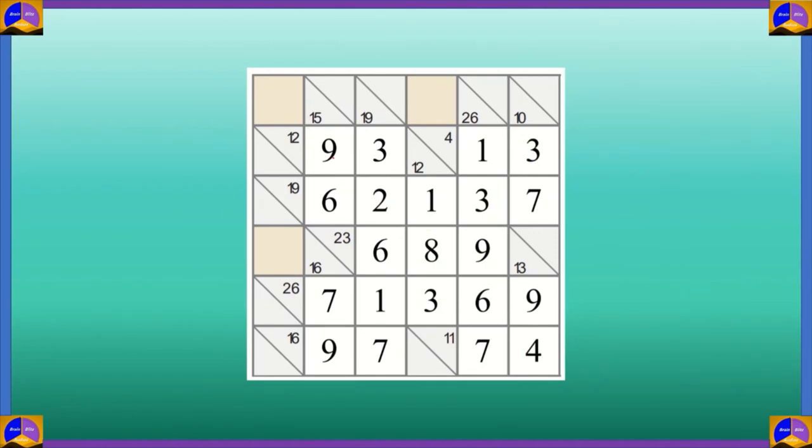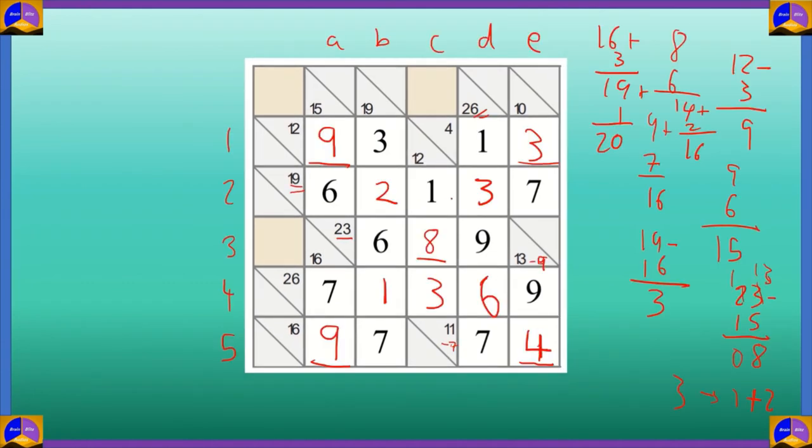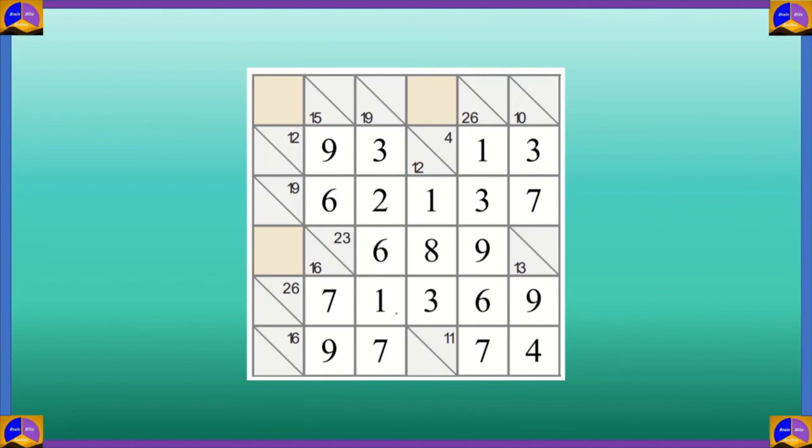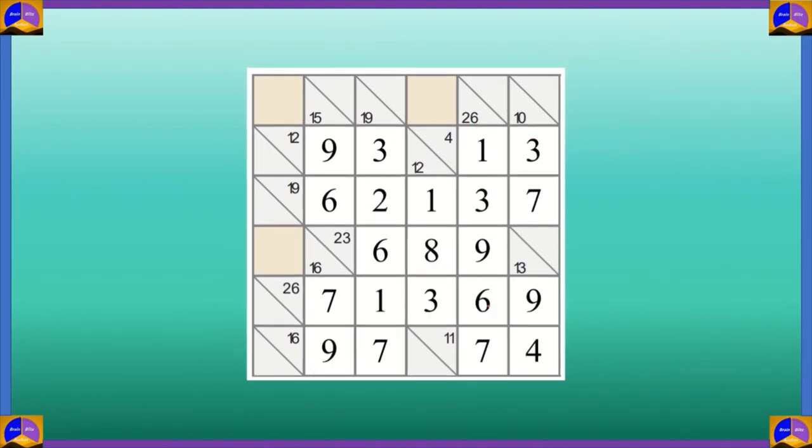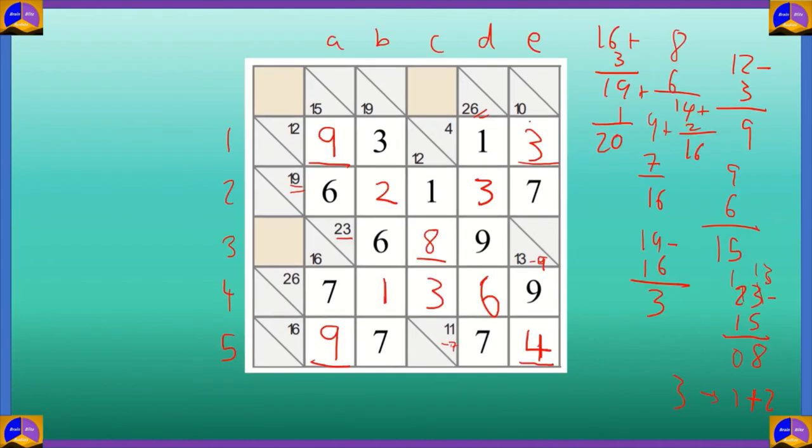Let's look at the answers. The cell A1 is 9. The cell A5 is 3. The cell B2 is 2. The cell D2 is 3. The cell C3 is filled with 8. The cell B4 is filled with 1. The cell C4 is filled with 3. The cell D4 is filled with 6. A5 is filled with 9. And E5 is filled with the value 4. Now that we have verified our answer, it is safe to say that our method is an exclusive method by which you can use to solve any Kakuro puzzle of any kind of complexity.